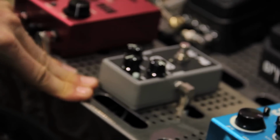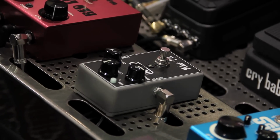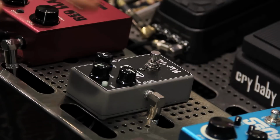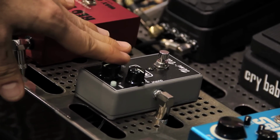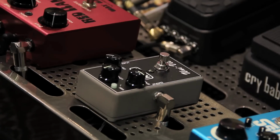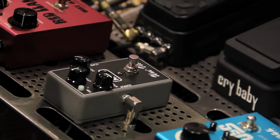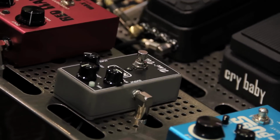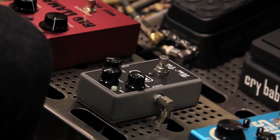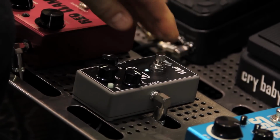The Univibe that we actually make is an exact replication of the old school one with the cadmium sulfide cells and the light bulb. We've done this a little more manufacturable using FET technology, and it also doesn't vary with temperature, and it's very more stable. However, we mimicked the light bulb, the thermal inertia of it, so when you move the speed, it creates all the swirling effects, and it moves the modulation, changes the rate of modulation, it also changes where it modulates, just like the original. But enough of my yak, and let's hear it.